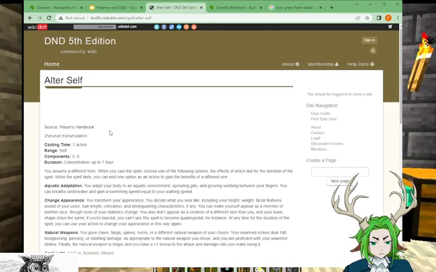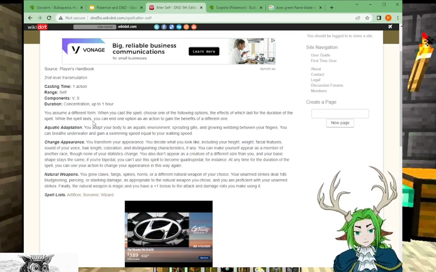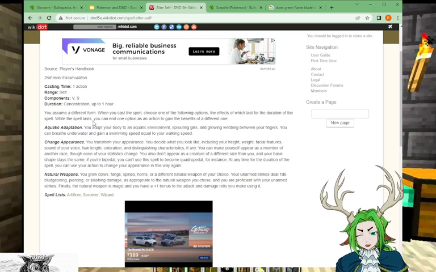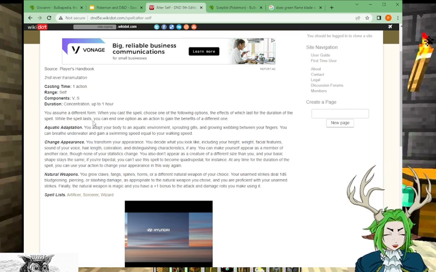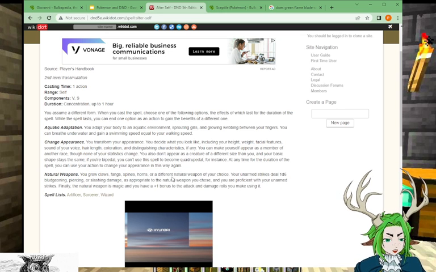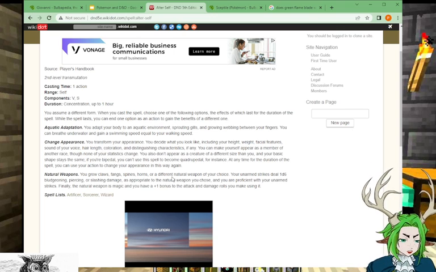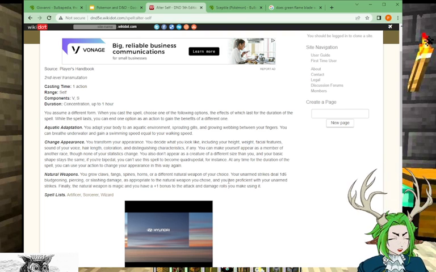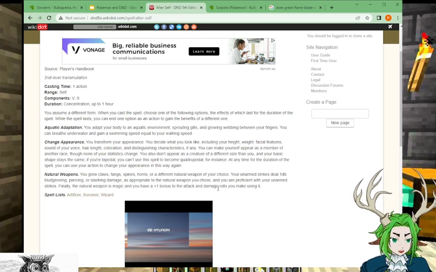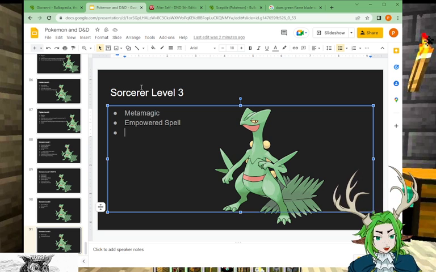Now, one I want for sure is Alter Self. Alter Self is how we can literally have the Sceptile blades on our arms. We can literally just grow the cool leaf blades from our forearms now and go nuts, which I think is cool. With natural weapons, we can grow claws, fangs, spines, horns, or any other natural weapon of our choice, and they are unarmed strikes that deal 1d6 bludgeoning, piercing, or slashing damage, as appropriate to the natural weapon of your choice. As you're proficient with unarmed strikes. Finally, the target is a magical weapon that gets +1 to all attack and damage rolls, which is really cool. I think that's neat.